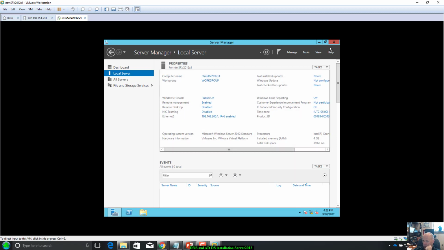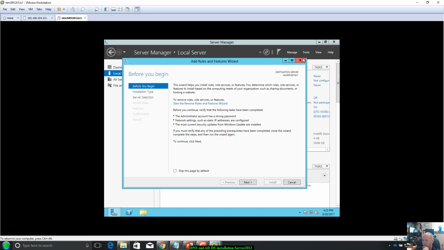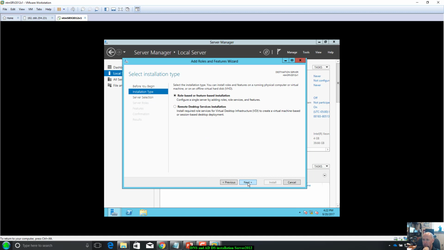So I don't have any errors right now. First thing I'm going to do, let's go to manage, add roles. Click next. This is a role-based or feature-based installation, yes.